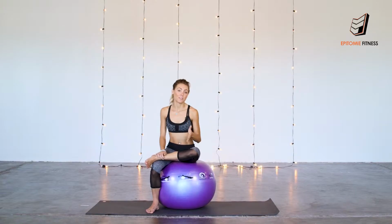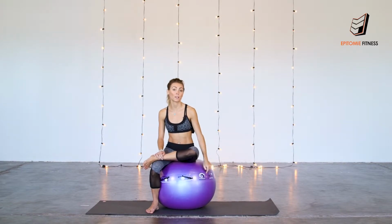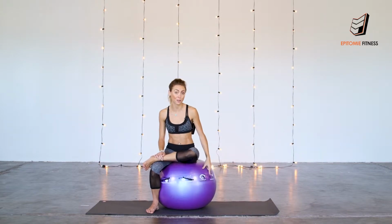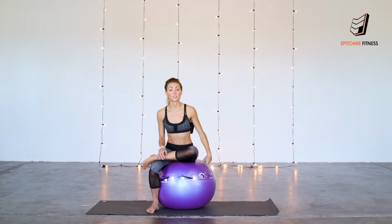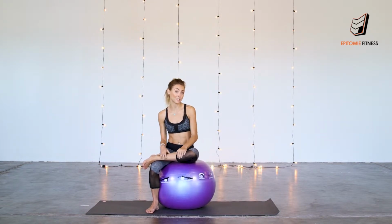The Active Balance Fitness Ball that I am using actually has a series of exercises printed directly on the ball, which is really handy. I really like that feature so that you can reference as you're moving along. So I'm going to be guiding us through many of the exercises found on this ball, as well as a few variations to the exercises offered. We're going to target our full body, and we're going to begin with our arms and our upper body specifically.